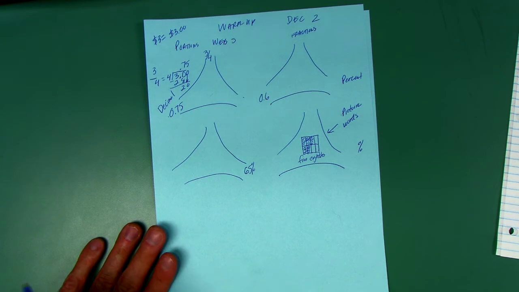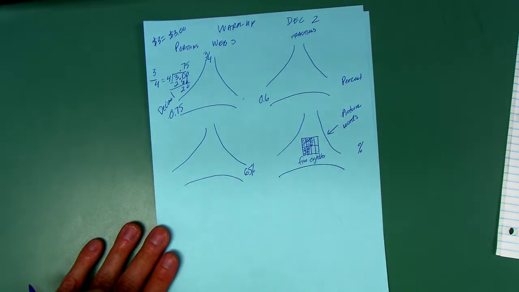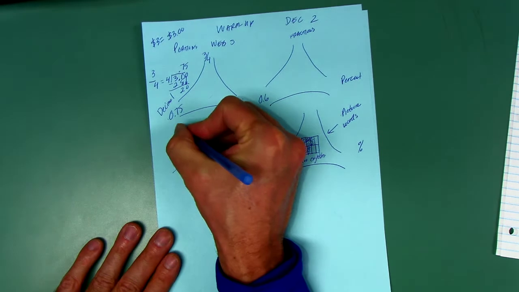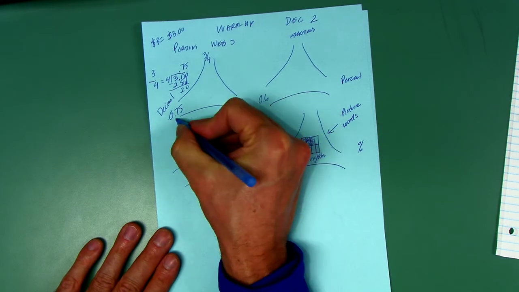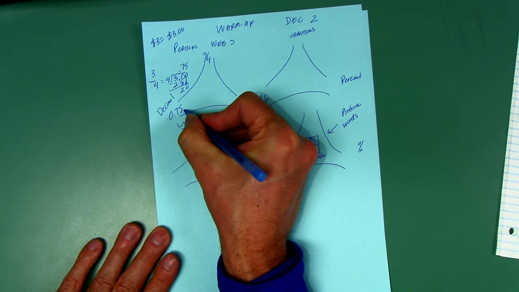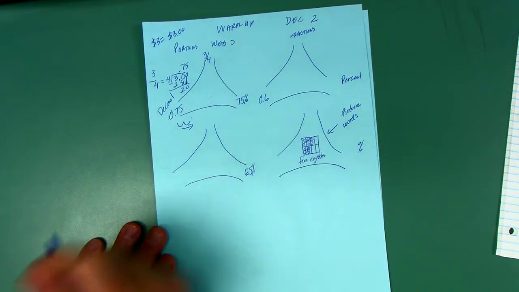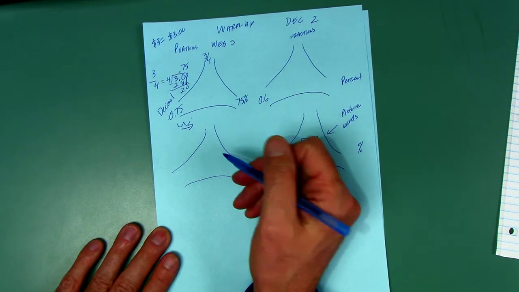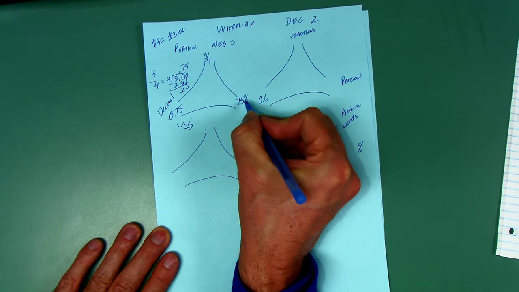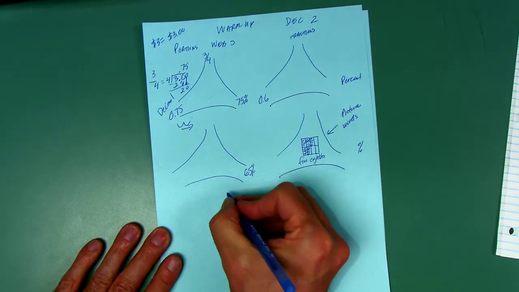Now, all you have to do to change the decimal to percent, this is the easiest part, is you move the decimal 2 spots to the right. So if it was before the 7, I moved it 2 spots. Now it's after the 5. 0.75 is 75%. How hard was that? All you have to do is remember it, right? So 75%. And vice versa. If I'm going from a percent to a decimal, I'm just going to go 2 spots to the left.